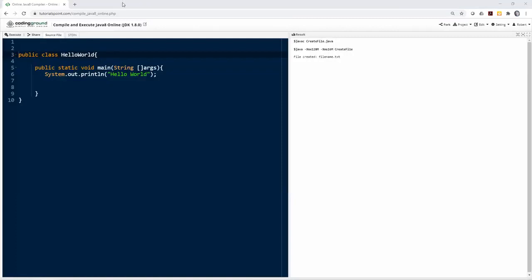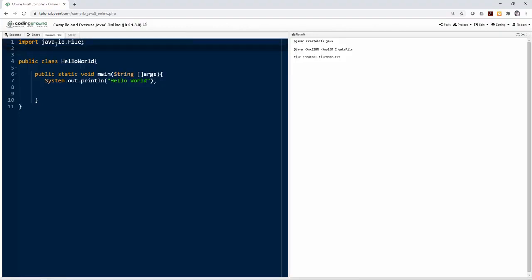Okay. Let me do the following. In line number 1, let me type in import java.io.File. And then also, I will do the following.